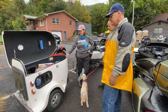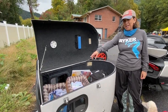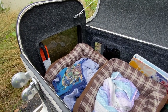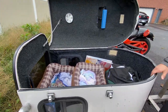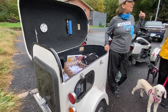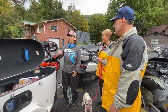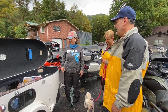I love it. If you can come around with the camera, the window is pretty cool, so you can see out. I didn't realize the view out the window. They can see so much. And it's really cool because people wave at them on the highway when they see their faces. At one point the dog was in the back seat in a little seat thing, and the whole time the dog's facing backwards, just staring at me. I was like, what are you doing?